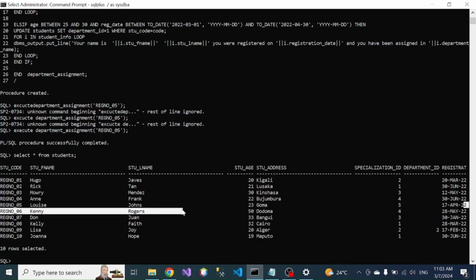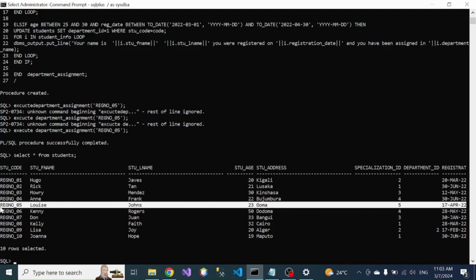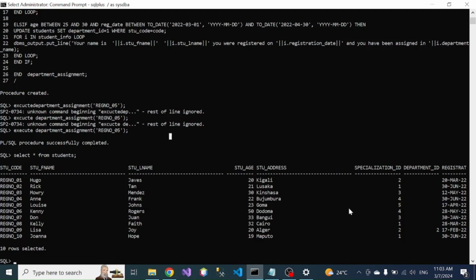Why didn't this one work? Oh, his age is not between 25 and 30. That's why, he has 23 years old. That's why he could not be even displayed or registered or assigned any department. Good.